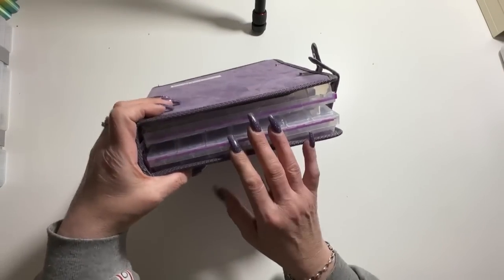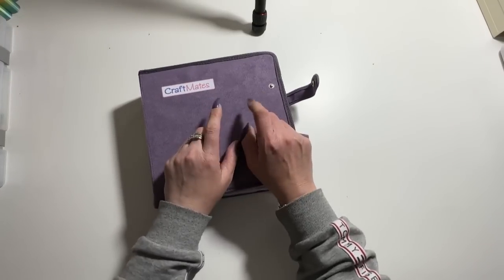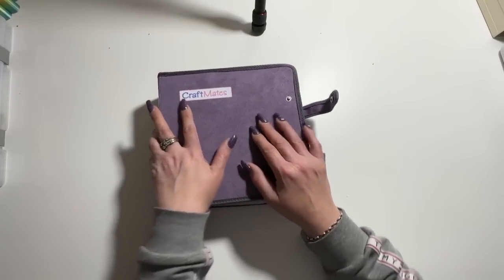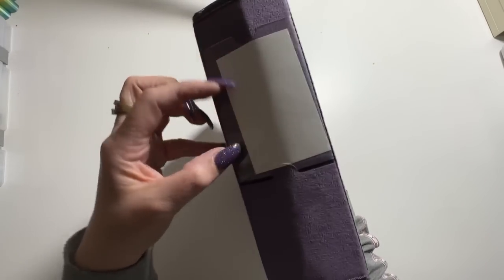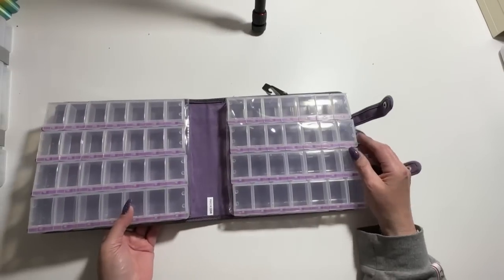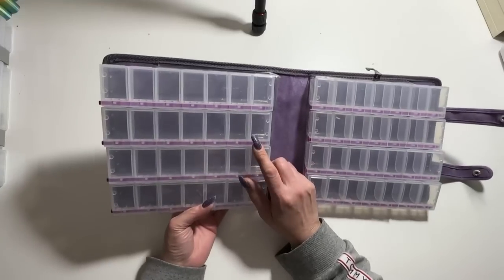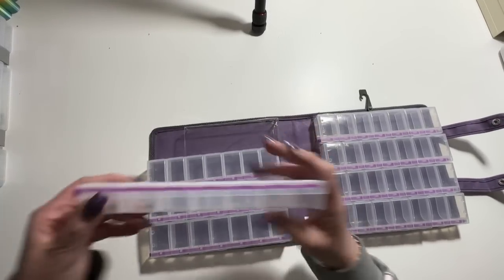I know when I did the unboxing video to this, a lot of people said that they had these. Oh look, it matches my nails. You can put, oh, that's something I don't like. See how they slip out? Look at that, interesting. You can put the name of the painting or even a picture of the thumbnail in here so that you know what painting it belongs to. Super cute. The capacity of each individual container was actually quite a lot.